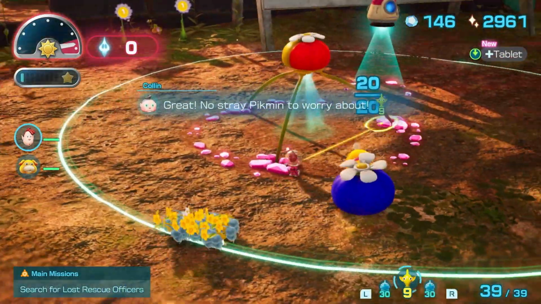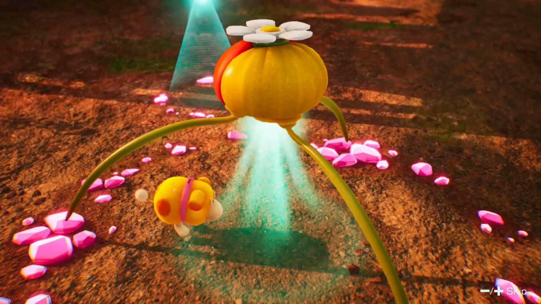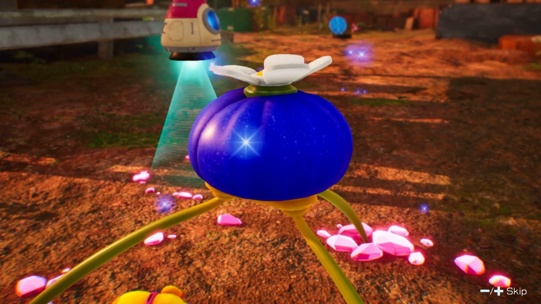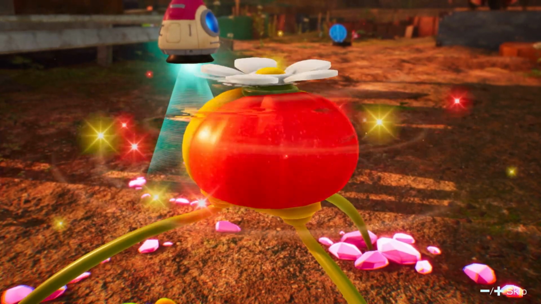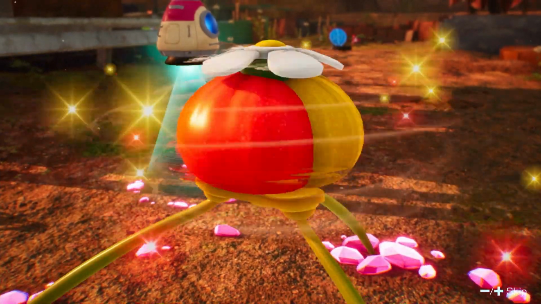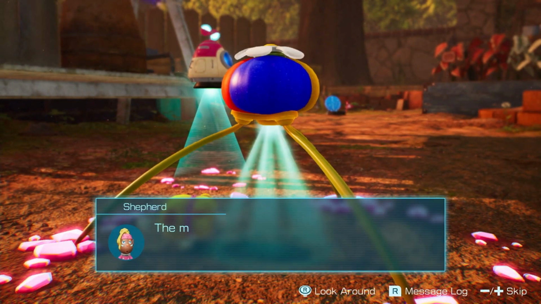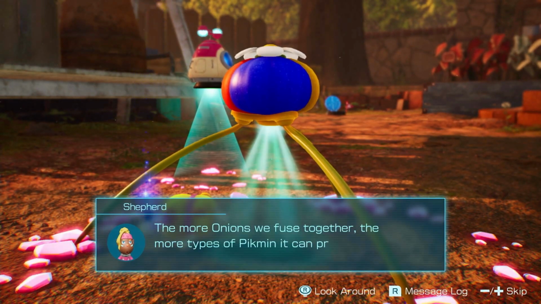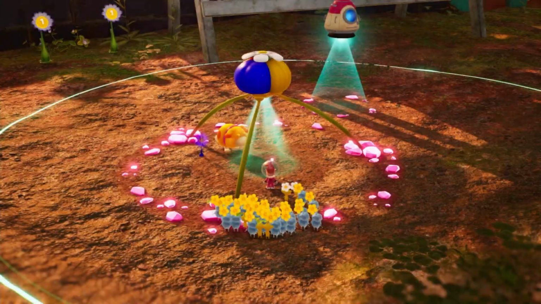We definitely cheated the system, but now we can propagate blue Pikmin. And that might be a key thing that we take on tomorrow. The more onions we fuse together, the more types of Pikmin we can propagate. That's good news for us.